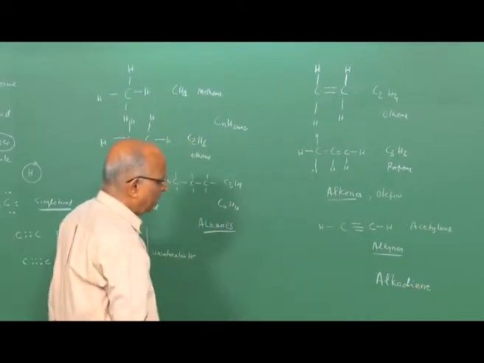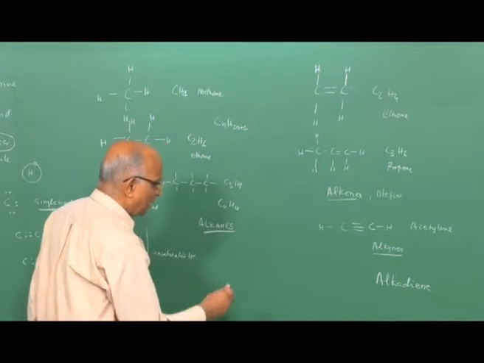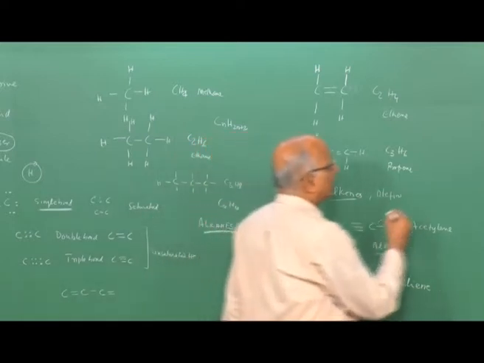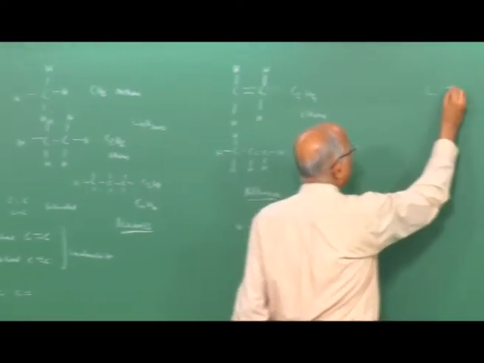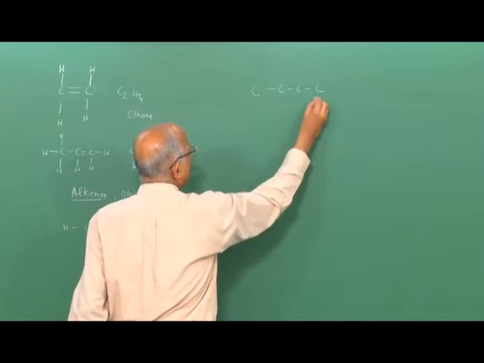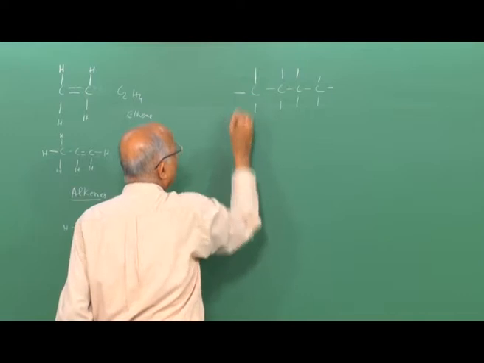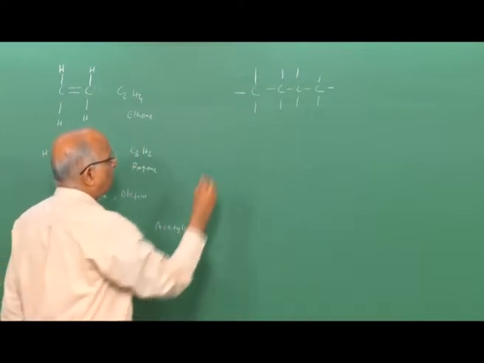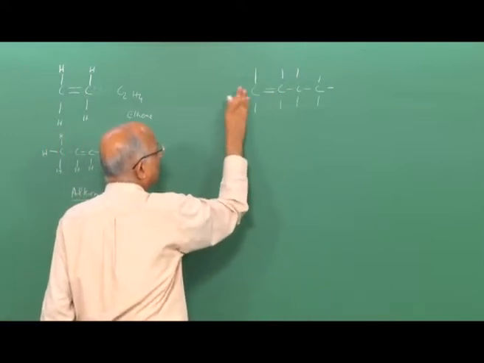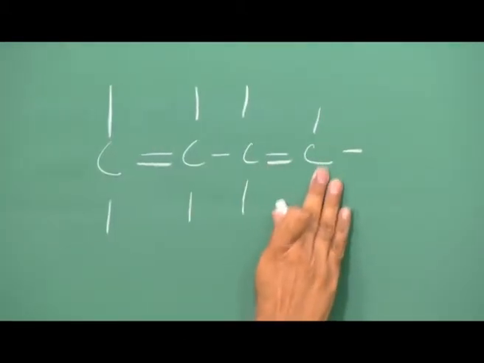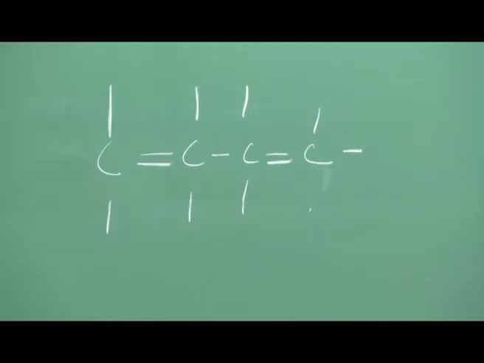What is this alkadiene? It's also something which occurs very frequently, and therefore we must be very clear about it. And what is an alkadiene? Let's say I have butane. Butane is something like CCC, and this is the formula for butane. Now, if instead I have one double bond over here, I don't need this, and I have another double bond over here, I don't need this. So I have two double bonds over here, alternate double bonds. This is known as butadiene.